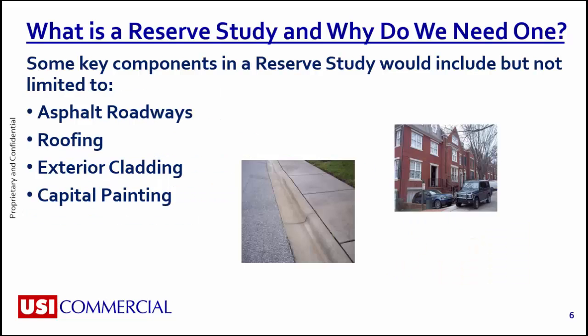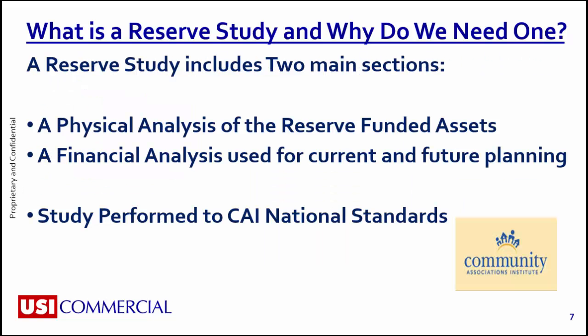Some key components would include replacement of the roof on the buildings, capital painting, and resurfacing of the roadways. Of course, a reserve study is not limited to these components. Each community is unique, and because of that, the designated reserve component assets will vary in quantity, life valuation, importance to the community, and financial allocation towards them. A reserve study includes two main sections: a physical analysis of reserve component assets and a financial analysis.